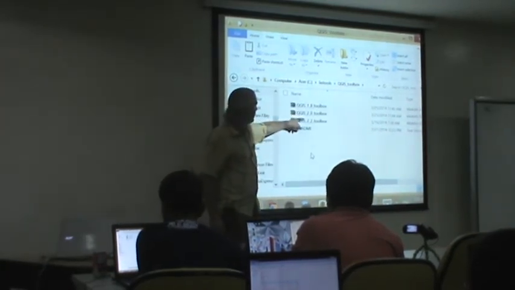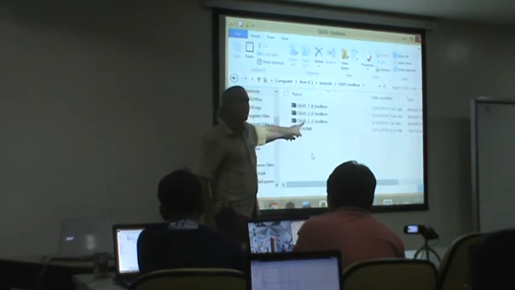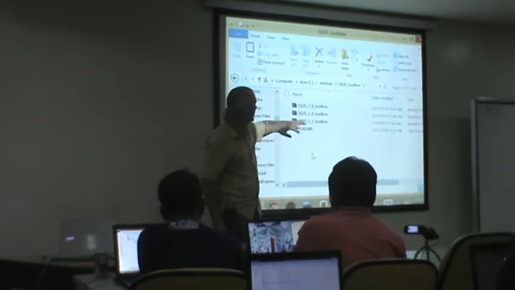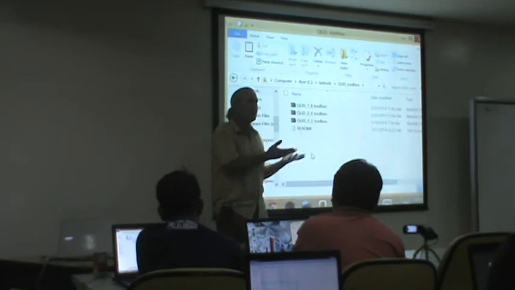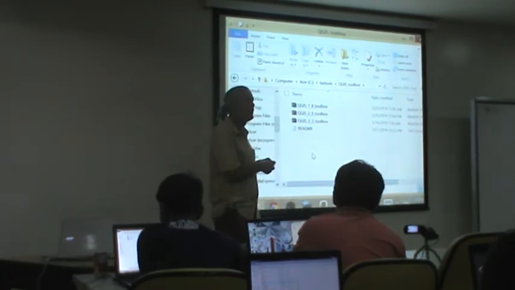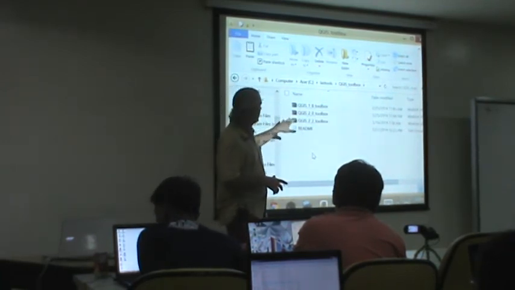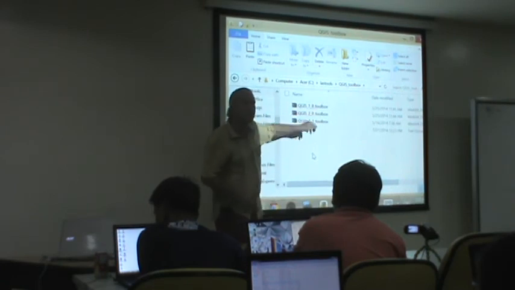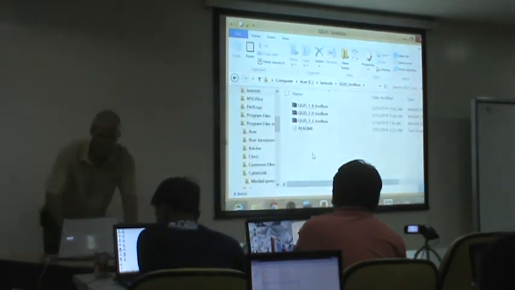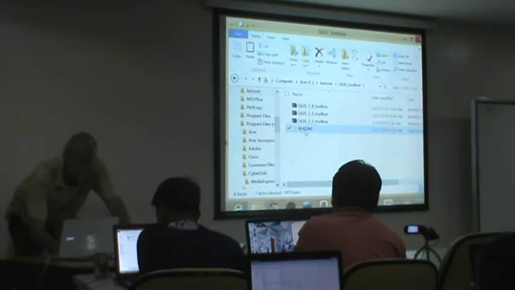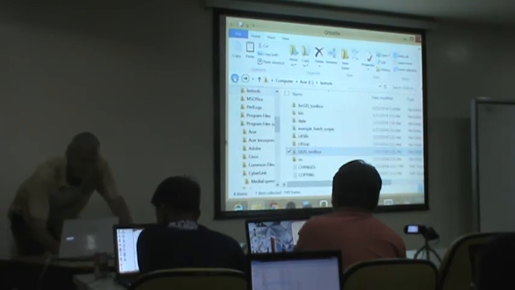QGIS 1.8, 2.0, 2.2, and 2.4. You don't need it anymore. It's already integrated. So if you load QGIS 2.4, you can directly enable it without following the complicated instructions here. There's a README file on how to do that exactly.